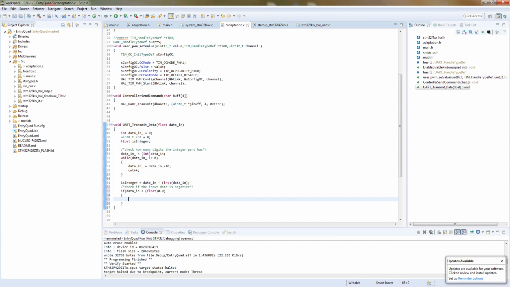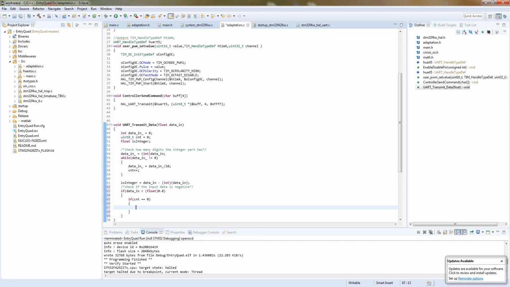So until now we check if the data is less than 0. This means that it's negative. We check also the counter. If counter equals to 0, this we decide.